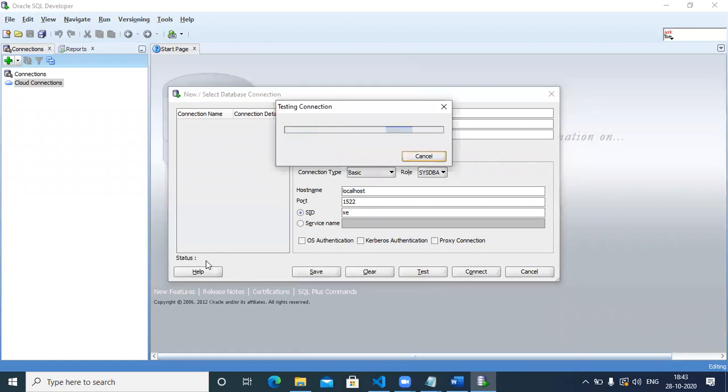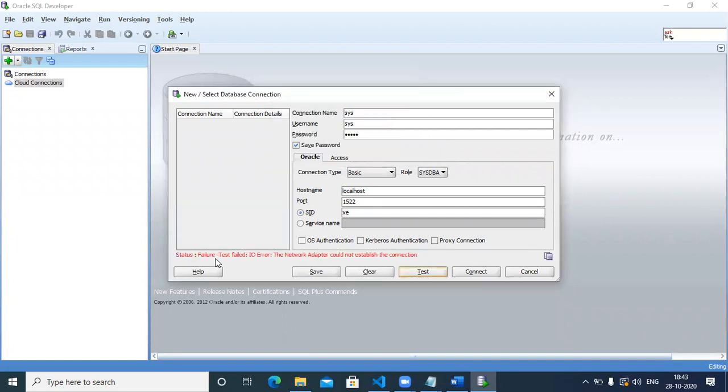It will throw an error because the provided information is not correct and is not pointing to the correct address. So we need to give correct information here. Okay, it succeeded. Once you click on save, we are able to see the sys connection.